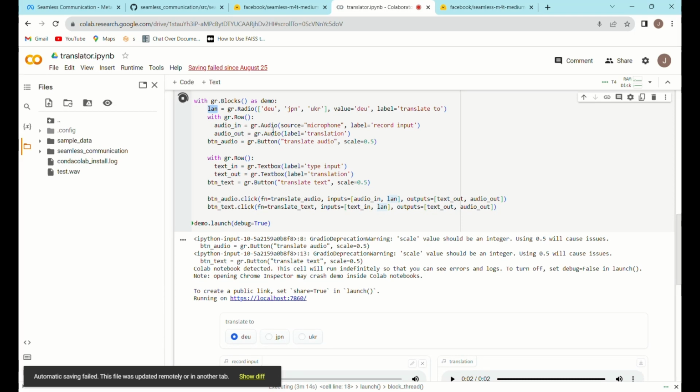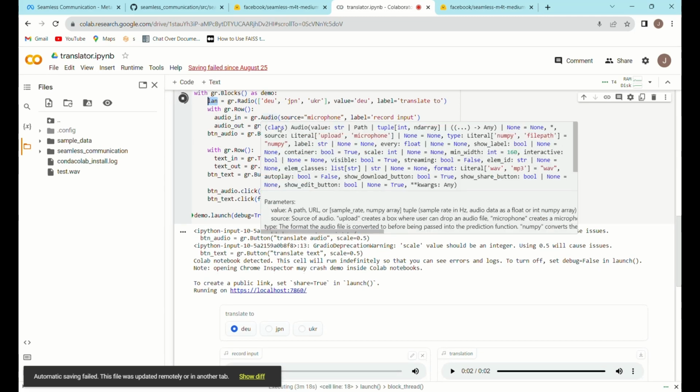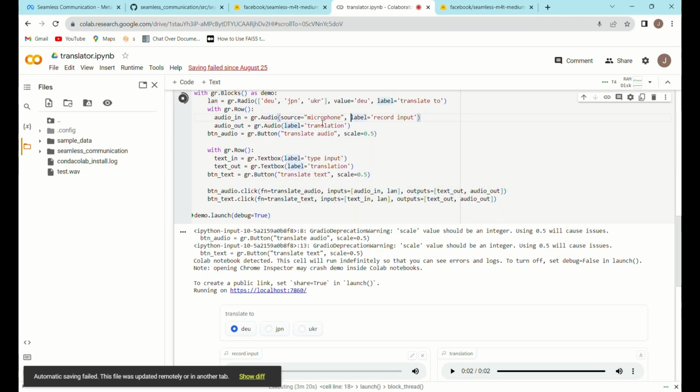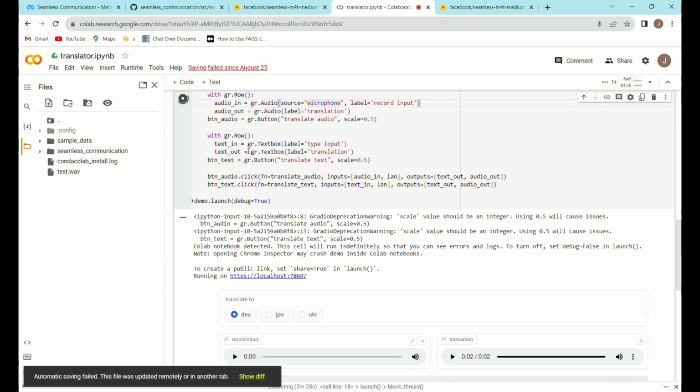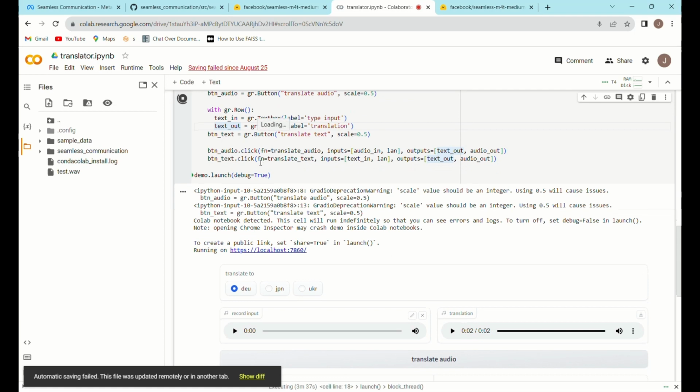Those are both just Gradio audio components, where the input has microphone as the source. Then we have our submit button, and below that we have a similar setup just with text boxes. So one will be our input, the other one will be our output.